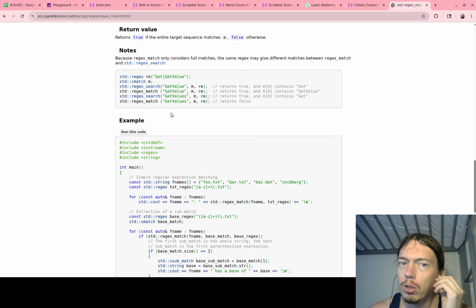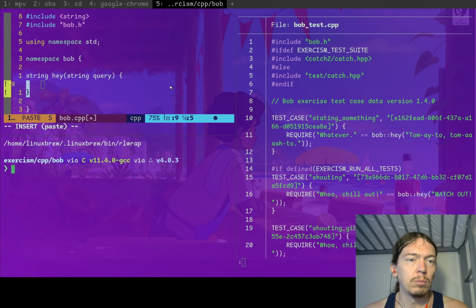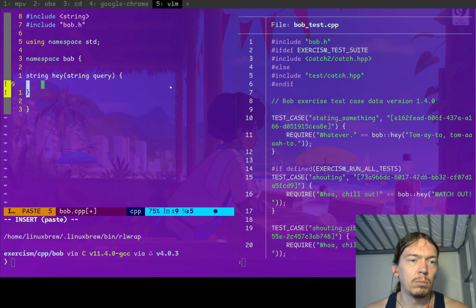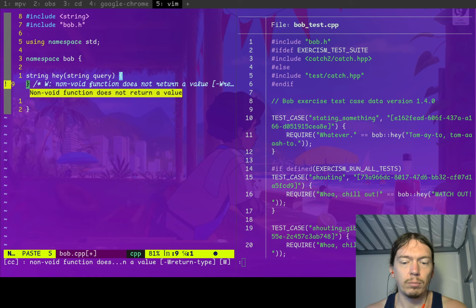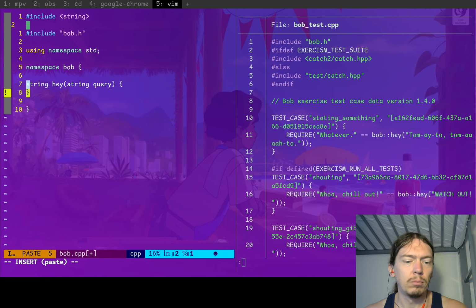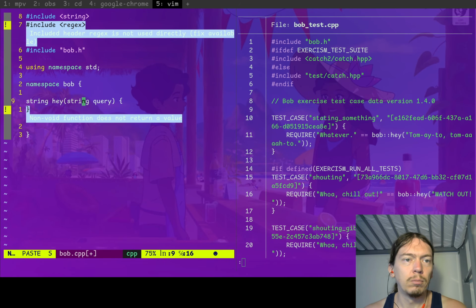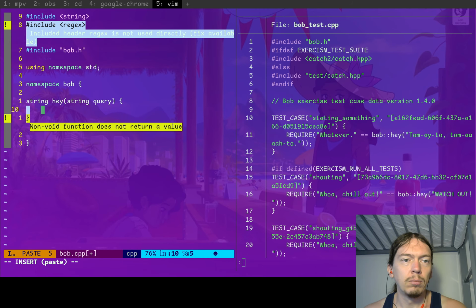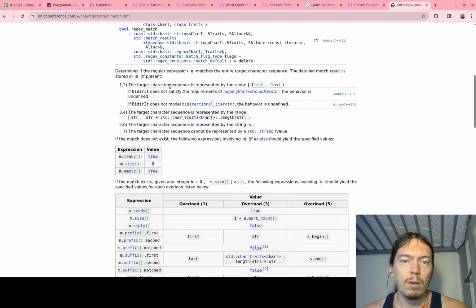All right, so we'll include regex. I'll just close this one.